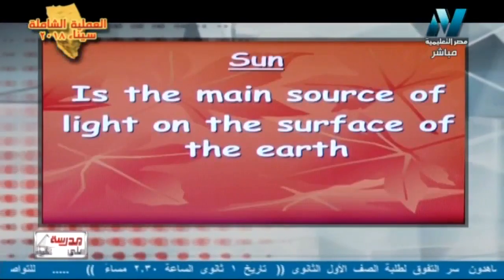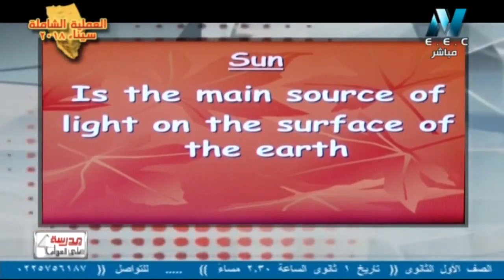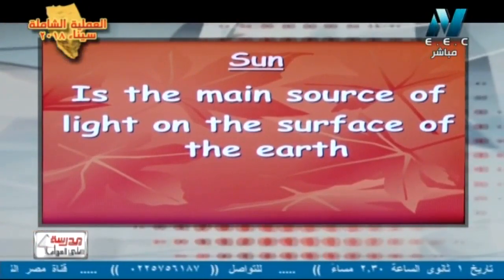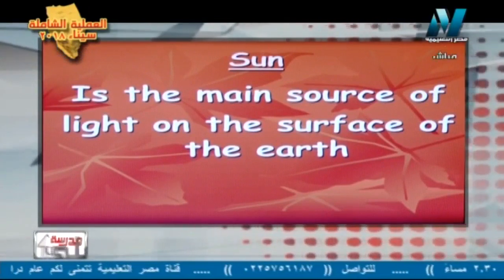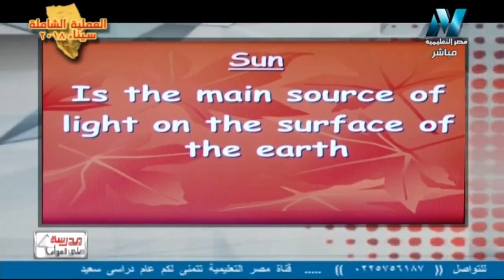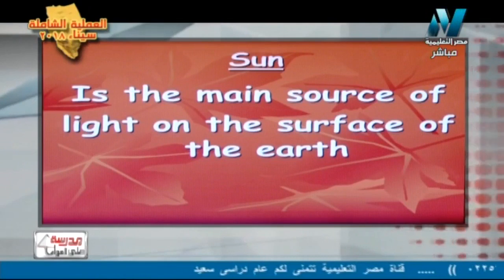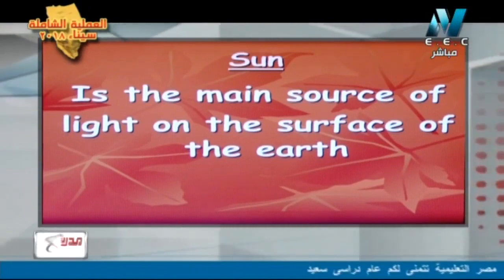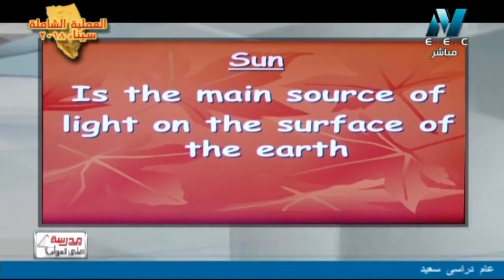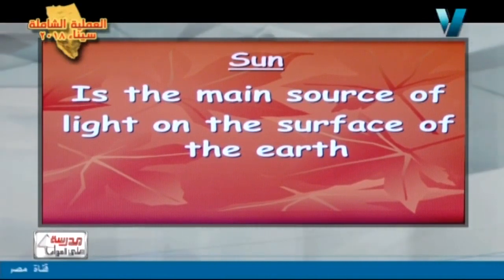So let us start this lesson with the first definition we will study. Sun. What about the sun? We know that the sun is the main source of light on the surface of the earth. And also we know that the sun is the main source of heat energy, not light only, but also heat energy.